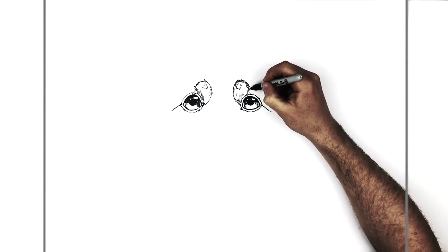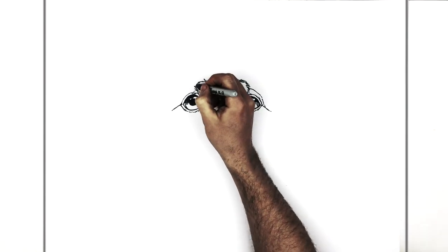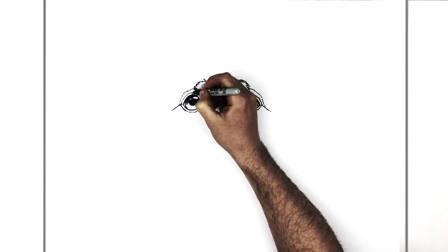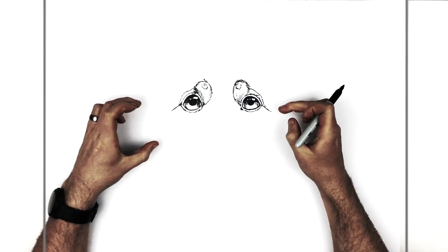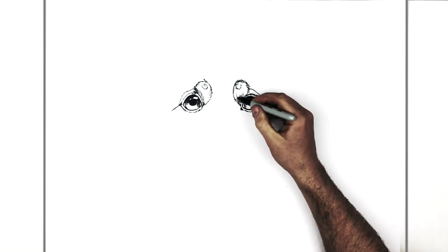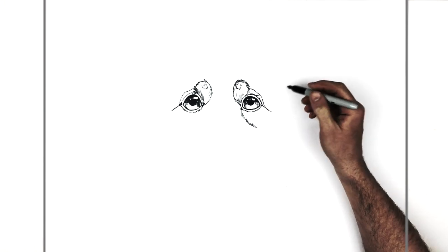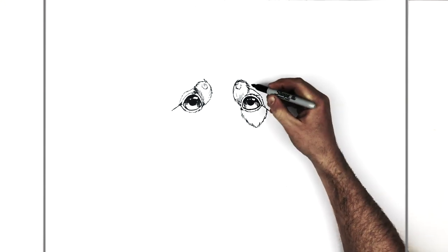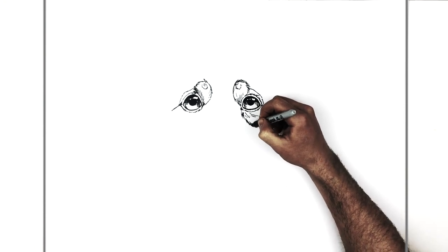We have a sort of continuation of that eyebrow — I'll call it an eyebrow — that comes down this way on both sides. You can add as much detail as you want. He also has another section under the eye, kind of like bags underneath his eye except they're hairy. It comes this way then goes around — hairy line again — and this may have some hair lines inside, little dog hair lines.